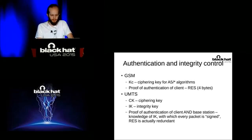In UMTS, there are different opportunities. For example, there are 2 keys: a ciphering key that is used for confidentiality, and an integrity key for integrity. And as for proof of authentication, both the client and the base station should know this key, and each packet should be signed by it. And actually, the rest is redundant.